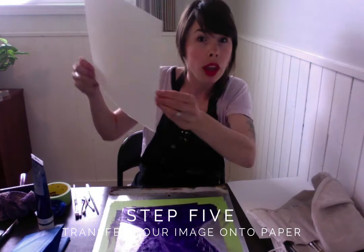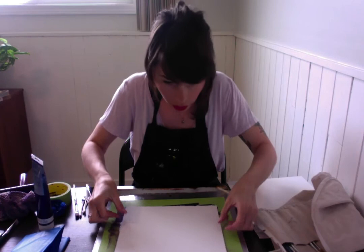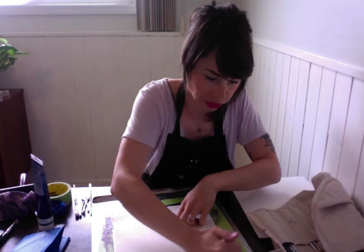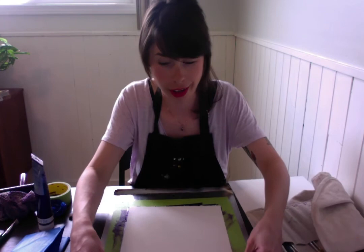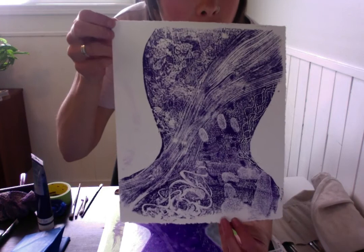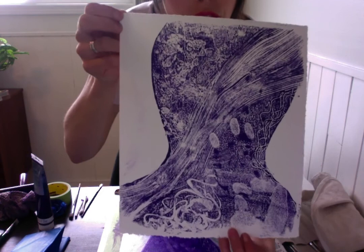Take your paper and lay it flat onto your baking sheet with the ink, then give it a rub so it can transfer. You can use the side of your hand, your palm — whatever you feel comfortable with. Once you think it's been pressed down and transferred well, you can do the grand reveal. I'll flip it up towards you so you can see. It's pretty messy — I've got lots of different textures and things going on. If I were to do this again I might not do as much, but for this purpose it works fine.